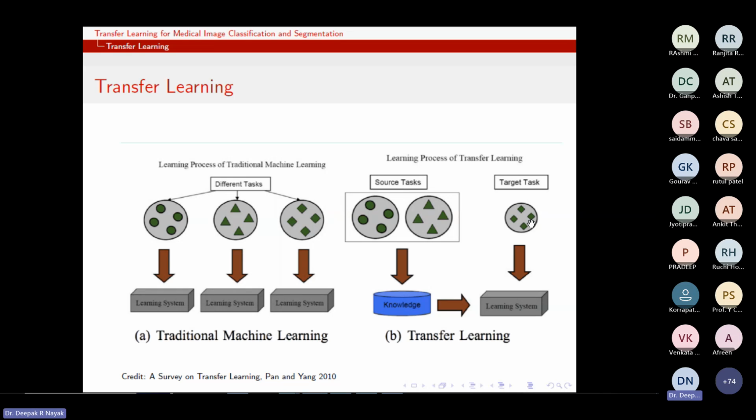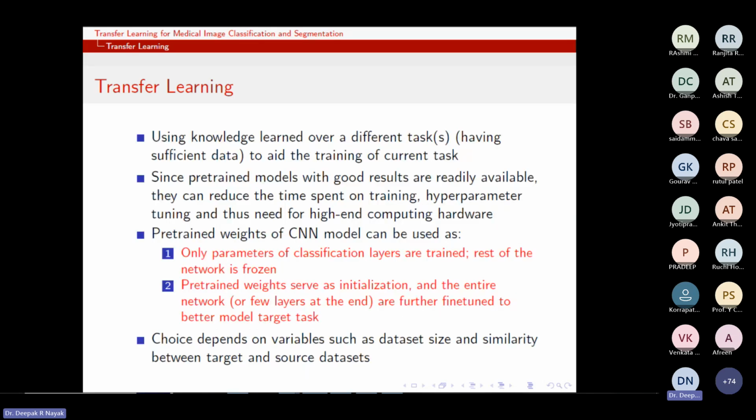So what are the different strategies we have to adopt this architecture to solve the downstream task? This will definitely help us in reducing the time required for training, it will demand less hyperparameter tuning, and it will also demand fewer computational resources compared to the first strategy which we discussed, that is training from scratch, right?